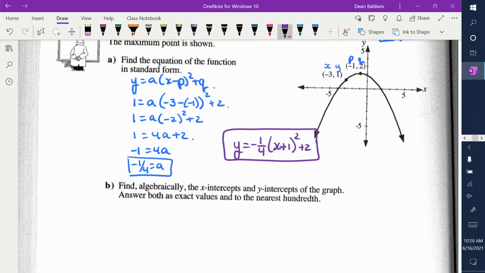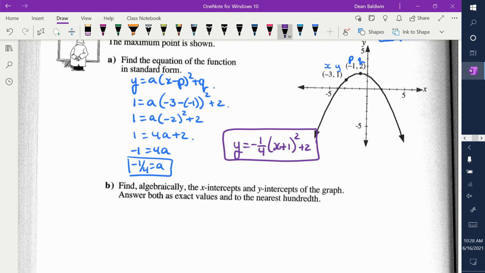When you write the actual equation, you leave the x's and y's out, and you just put in the a, the p, and the q. The x and y that you used, can that be anywhere on the graph? Anywhere on the graph, but they give you this one, and it's the only one you actually know. But if it was any other point that you knew, you plug in anything, and you get the same answer.